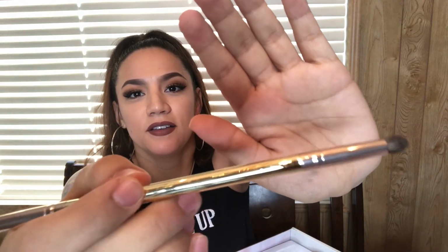So this is, okay, there's the Fluffy to blend, I'm assuming. And then this is to smudge. You guys can see, tough to do that. Oh, excuse my dirty hand. Okay, and then just the regular. Okay, then they have the concealer and detail. Ooh, it's a multitasker. It does everything kind of like you.